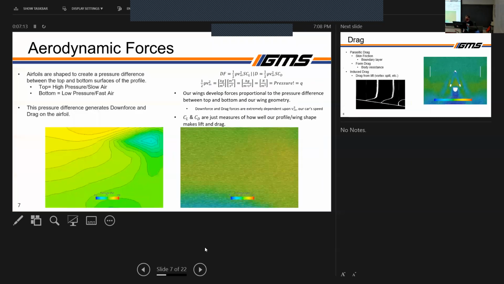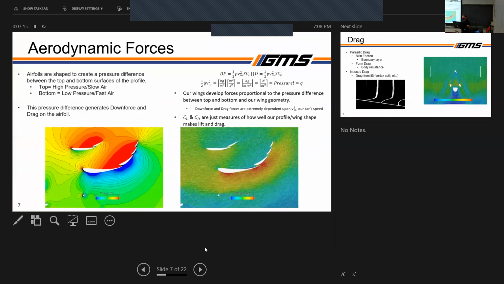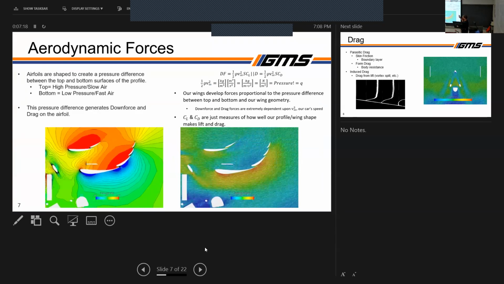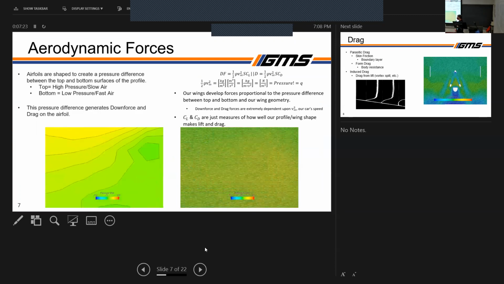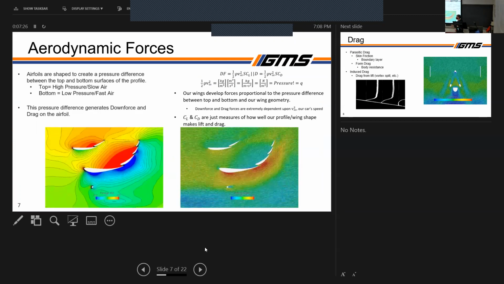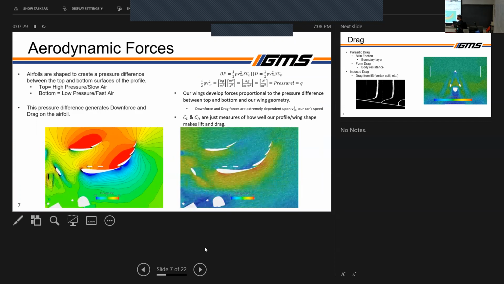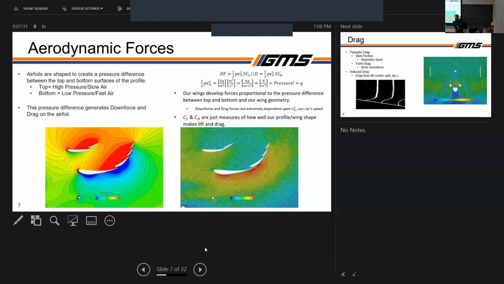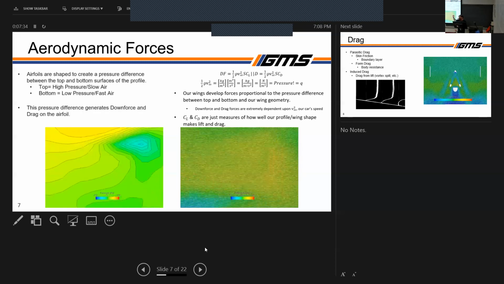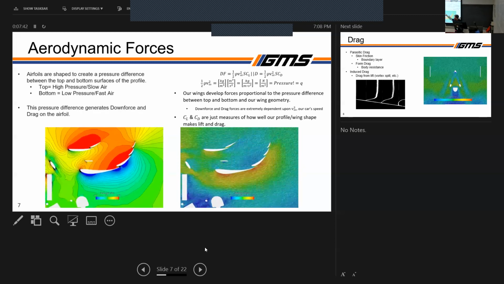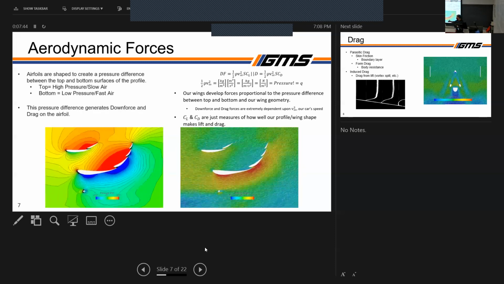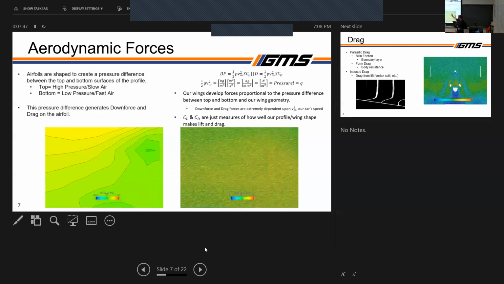All our aerodynamic forces are is a difference in pressure between a top surface and a bottom surface. The way we generate downforce is we make our wings with airfoils, and airfoils are specifically shaped to create a pressure difference between the top and bottom surfaces. Typically, a high pressure fluid will want to move to a low pressure region, so you end up getting some kind of suction. For example, the figure on the left is showing a pressure sweep of our rear wing. You can see the high pressure region tends to bleed into the low pressure region.